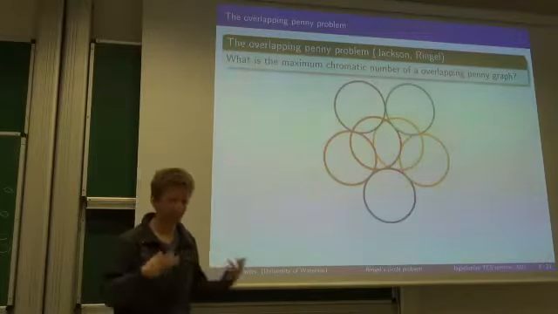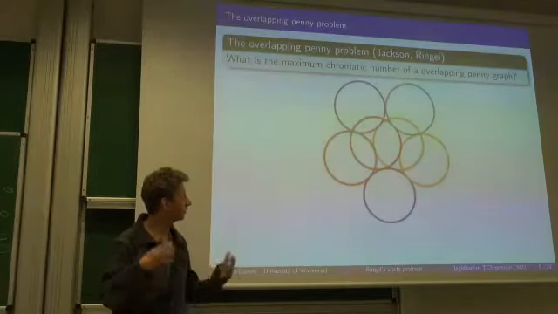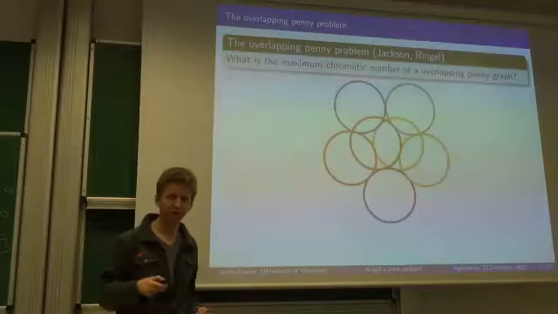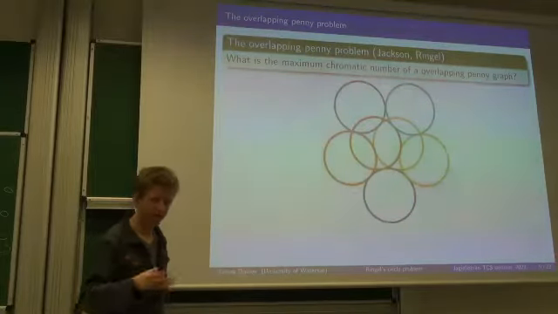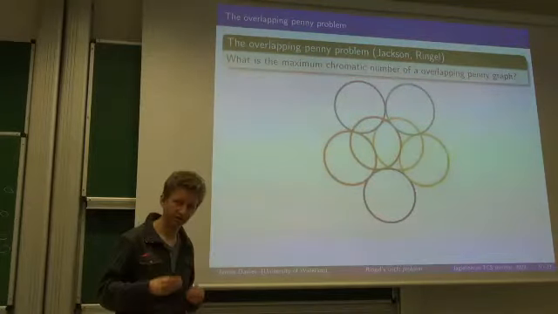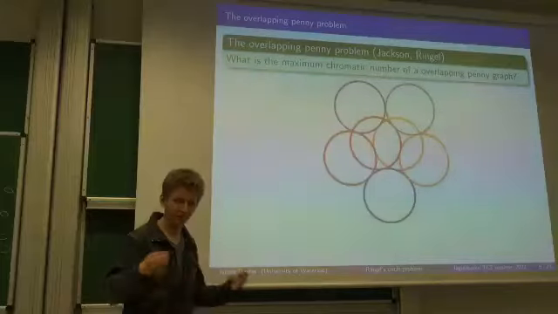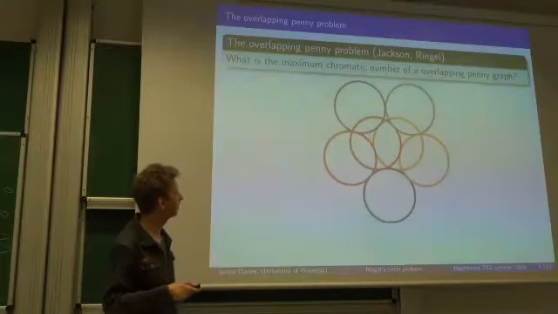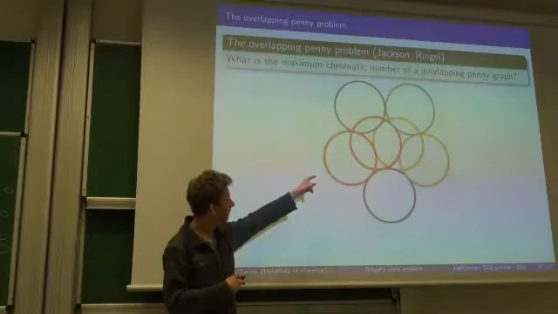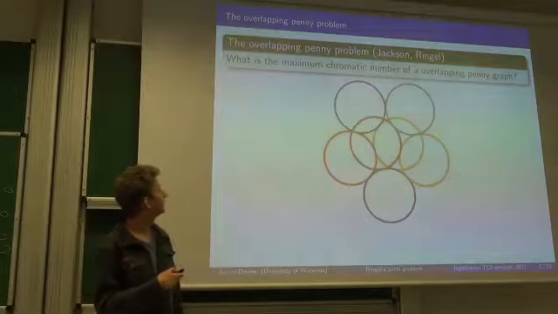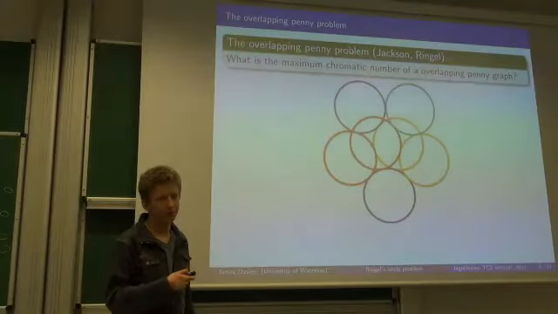Okay, a third circle problem. What if we now allow overlapping circles? But we'll restrict back to pennies. So our circles are diameter 1, but they're allowed to overlap now, and we can have something like this. Then the overlapping penny problem is how many colors are needed to color these graphs.